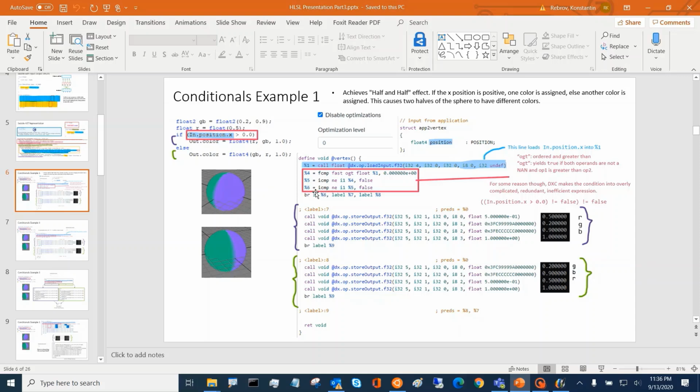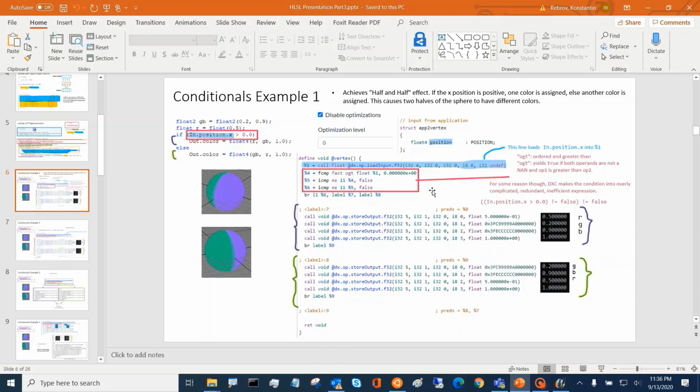And then it branches on that condition. For some complicated reason though, DXC makes the condition into an overly complicated, redundant, inefficient expression when we have these settings, the optimization level set to 0 and disabled optimizations.